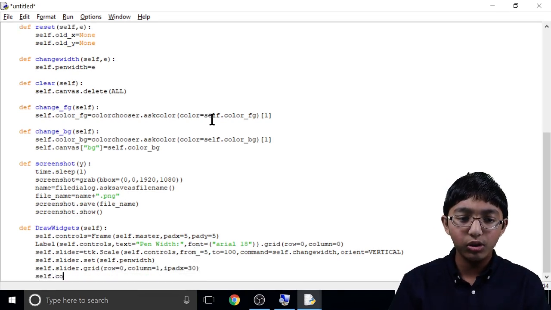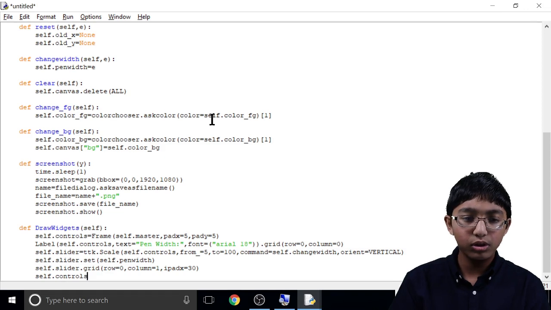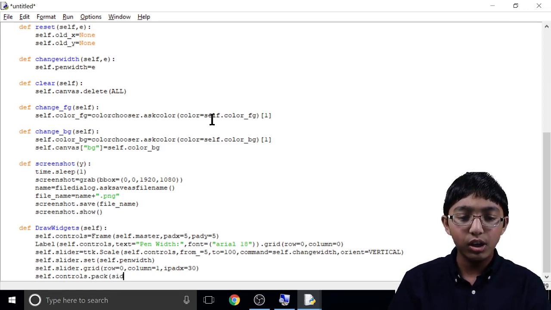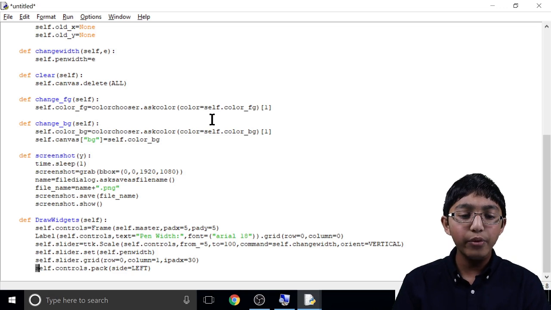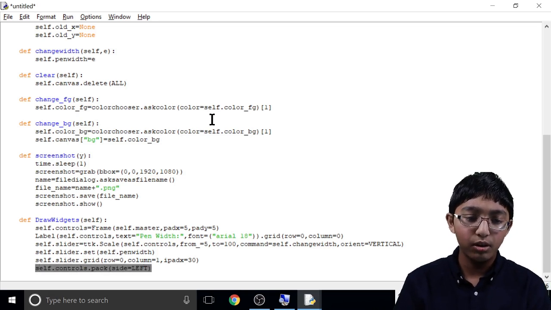Self dot controls dot pack, open brackets, side equals all capitals left, close brackets, enter. So here we're equipping the slider and the controls, and we're bringing it to the left side.